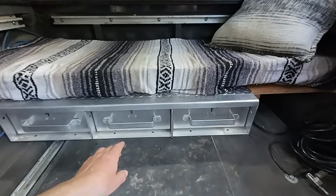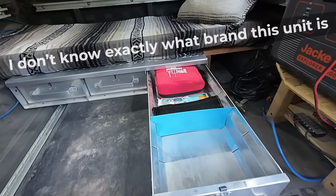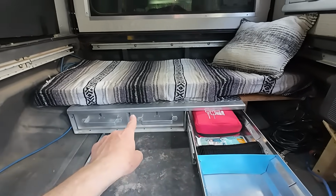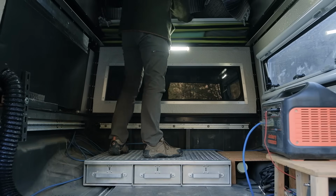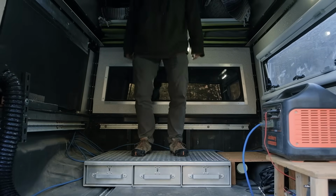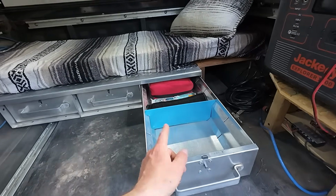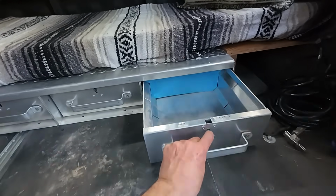So these are built more for sort of contractor use. They are all aluminum, and this thing is super sturdy. You can actually walk on it. You can put it in the bottom of your van or truck or whatever and walk right on it with no problem. The drawers are super heavy duty. You can load these up with hardware.